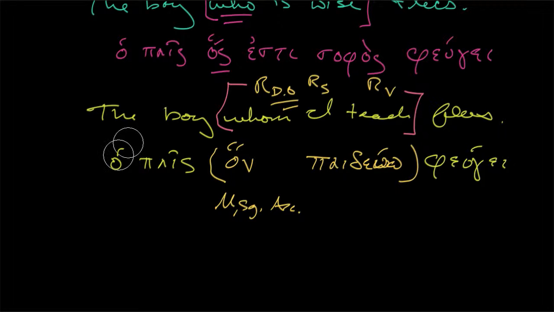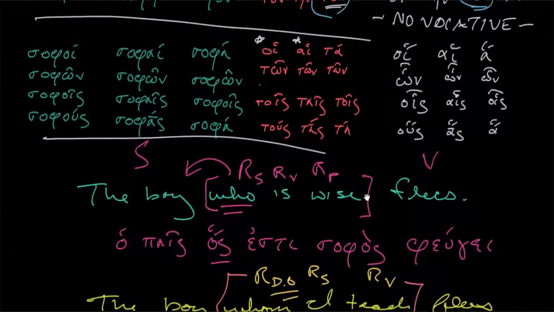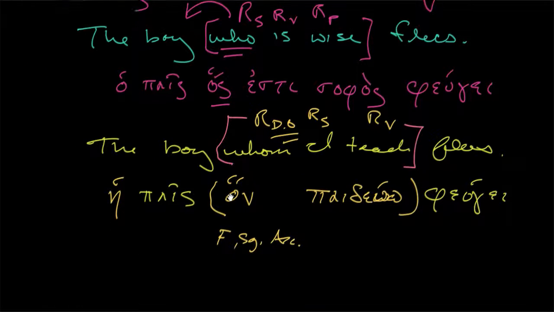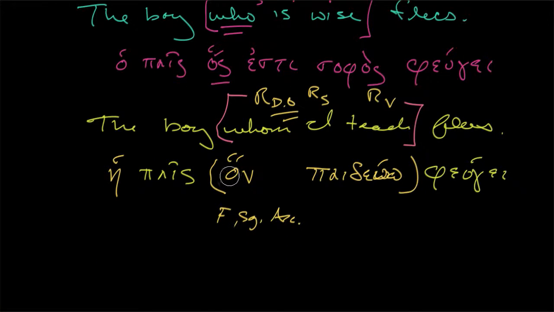Well, that's great, but we also learned that the child, pais, could also be feminine. Hey, pais. Well, then this needs to change. It's no longer masculine singular accusative. It's feminine singular accusative. So we go back up to our chart and consult. Scratch it, but there's that hain. That's what we need. So we can just erase this omicron and replace it with an eta. Hey, pais, hain, paideuo, pheugei. So the child whom I am teaching, the feminine child, the girl I am teaching, that's what we would now have. The girl whom I teach flees.